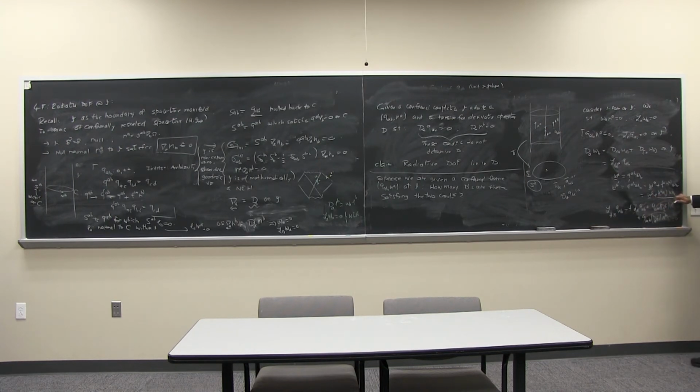I'm sorry, I think I wrote something wrong here, that's why everybody's puzzled. This is equal to omega A, and then TB omega B times NA. So when n hits this, I get 0. I get here T hits this times n. That is the term that I got here. Is it okay? Okay. So the statement is that there is an ambiguity in raising the index of this one form, but that ambiguity just adds to this omega a multiple of n. But a multiple of n just Lie drags q. Therefore, this ambiguity washes out in this Lie derivative.